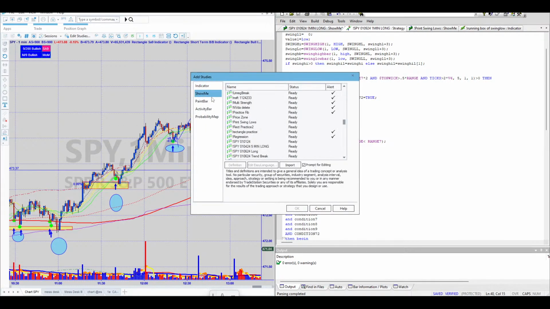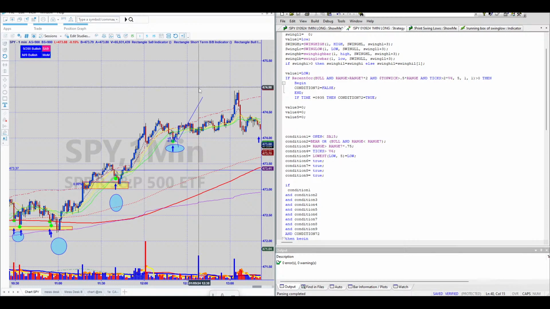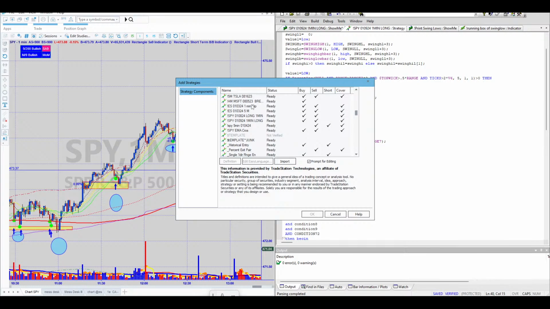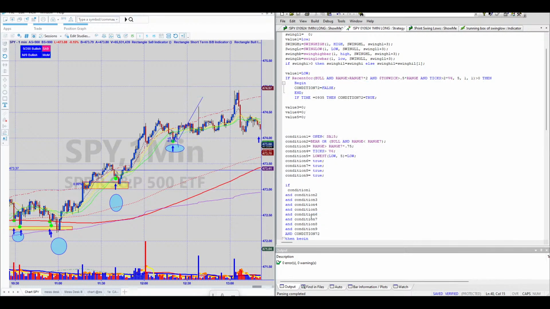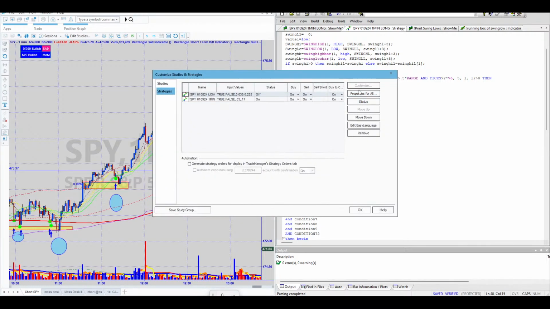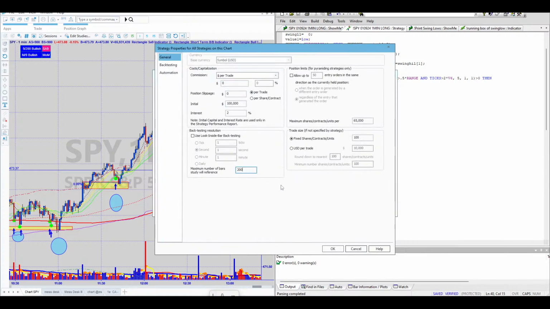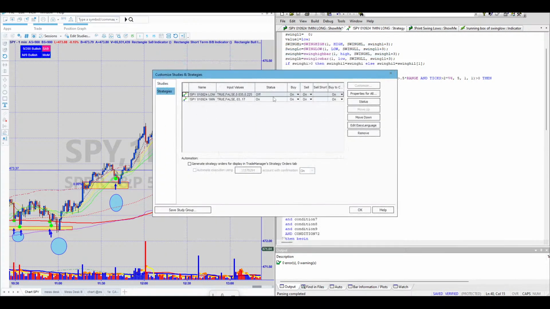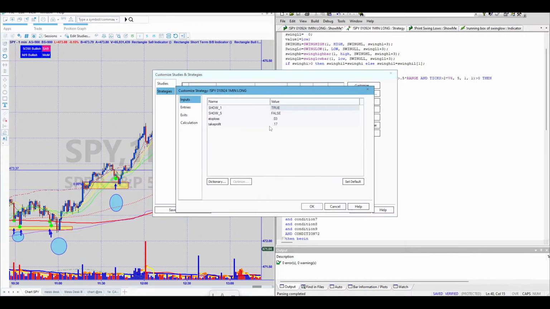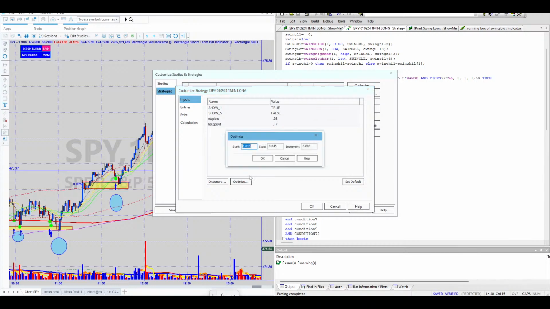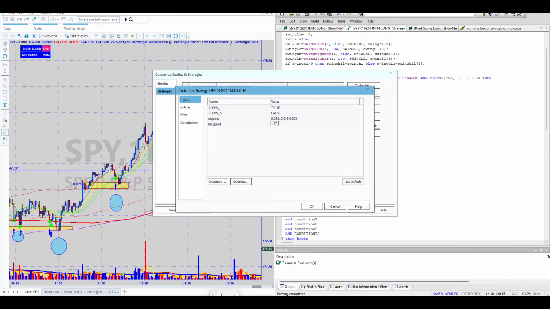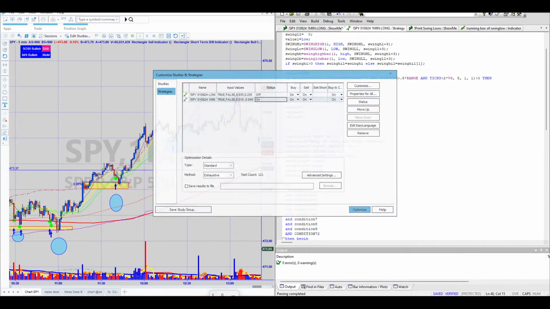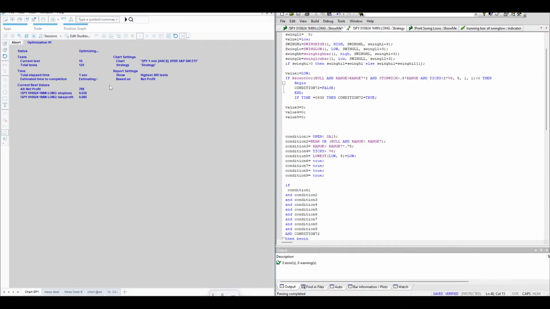Add the strategy. If you've been following me the last couple nights, you know that we also have to change the properties for all. Make sure we have 200 bars back, at least. And then we're gonna turn that one's off, so that's good. We're going to optimize so we can get the best bang for the buck, but I'm pretty sure it's going to be close to those numbers, that 0.09 for the risk, 0.17 for the reward.